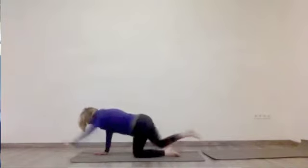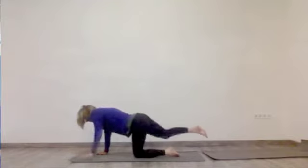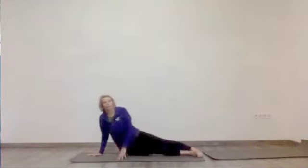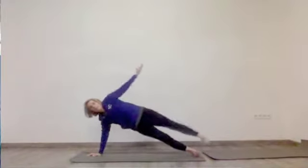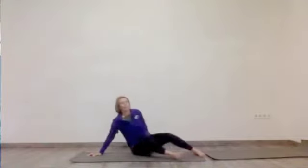And squat. Now on the side. Hands splayed out, fingers splayed out, and on the mat. Feet long, arm up, and then foot up, and down. Five times. And then swap sides.